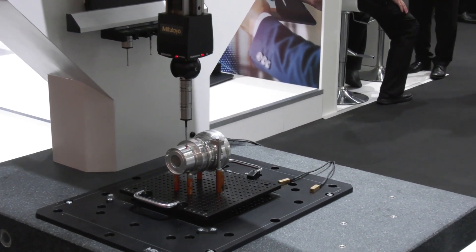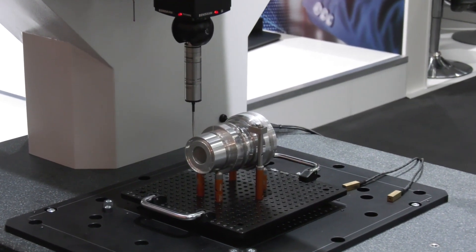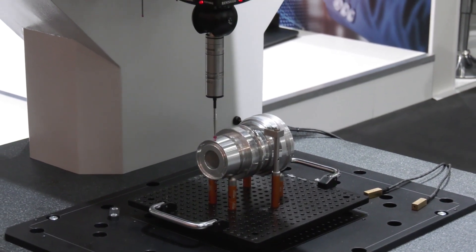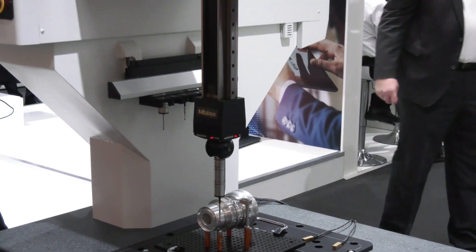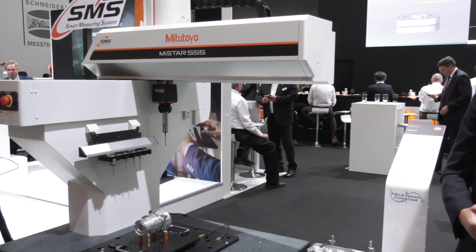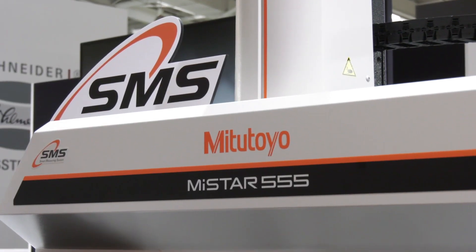Can you have larger machines in this format without the bridge? No, they are limited in this kind of form, because you're missing the bridge — you're a little bent. They are limited to some dimensions, and I can imagine that maybe we get a bigger one, but no. Then you have to go back to your traditional CMMs, and what you see is that technology here in the shop floor machines is also added in our new range of bridge type machines.